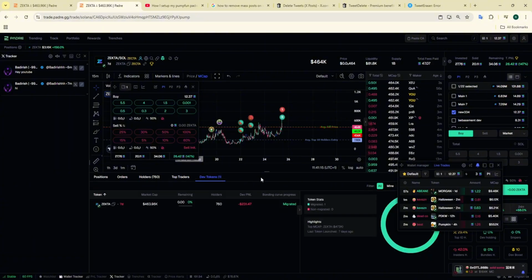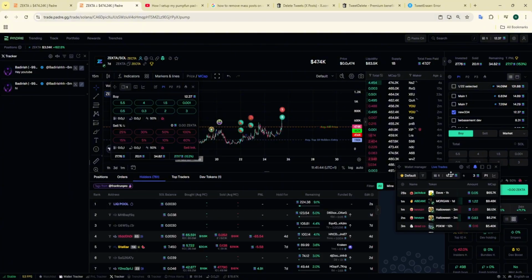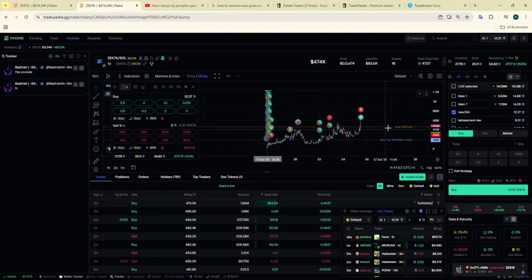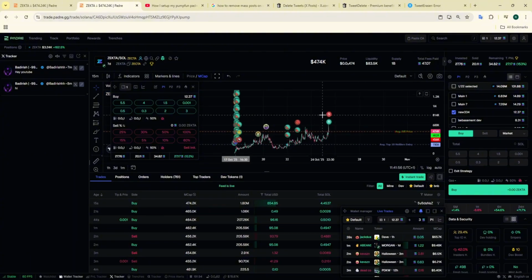Also then, moving over to dev tokens, we can see this guy only has 1 dev token. If they had multiple, it shows you how many have migrated and how many they have not migrated. It shows you also their top market cap, so you would see which of their tokens is highest right now, and you also have the last day they launched a token. So obviously this guy's only dev 1, it was 7 days ago. Pretty basic stuff there, everything's nice and simple. There's one other thing that you can change along this bottom row. Me personally, whenever you click this button, the transactions move down to here, and you have a larger trade chart, like your chart screen's bigger.